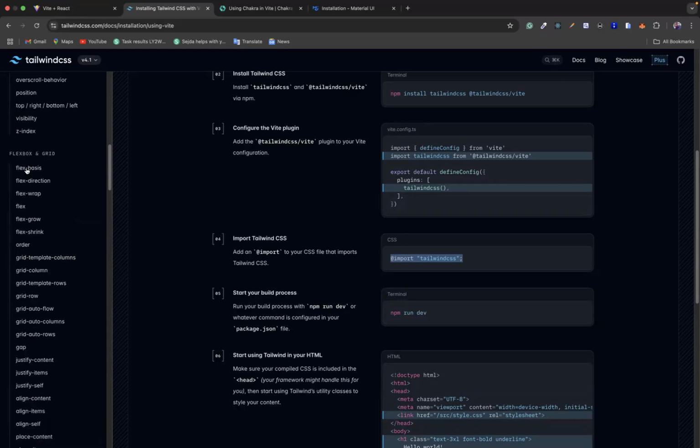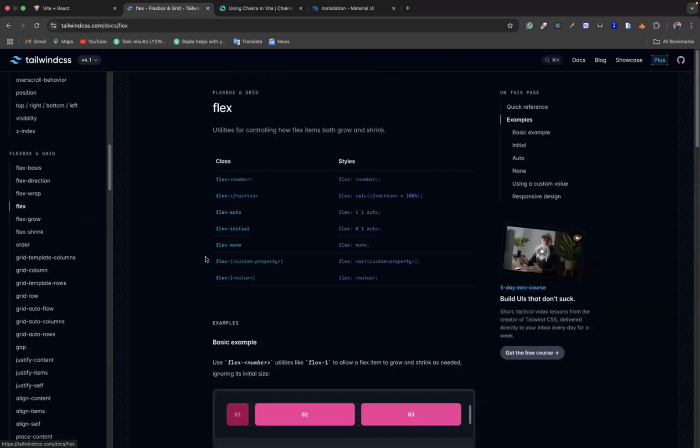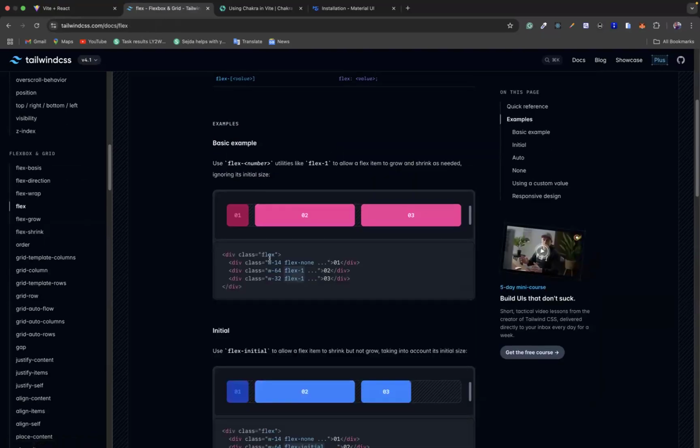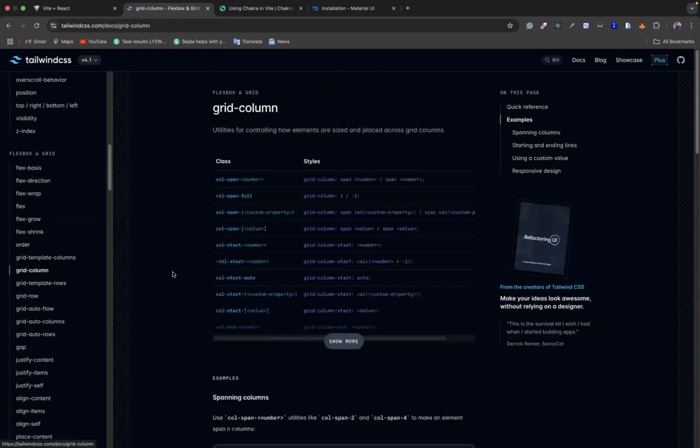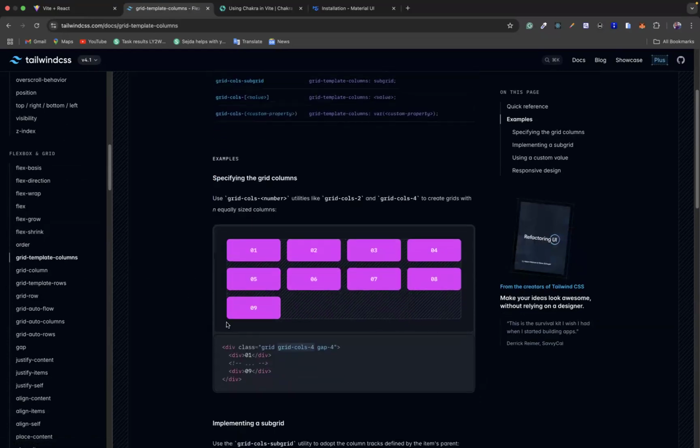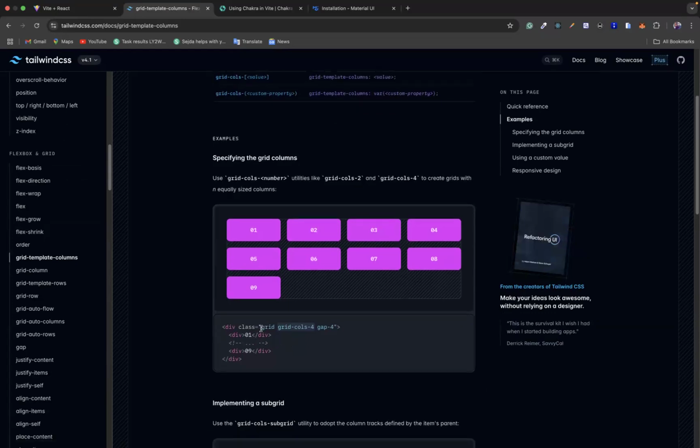So if you are trying to handle your layouts, you can come here and you will see Flex, how to use Flex with code example. You can see order. You can see how to use grid columns. You can see how to use grid templates, right? And each of them come with code examples.